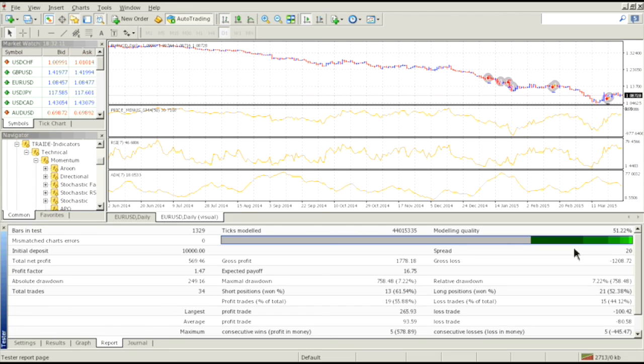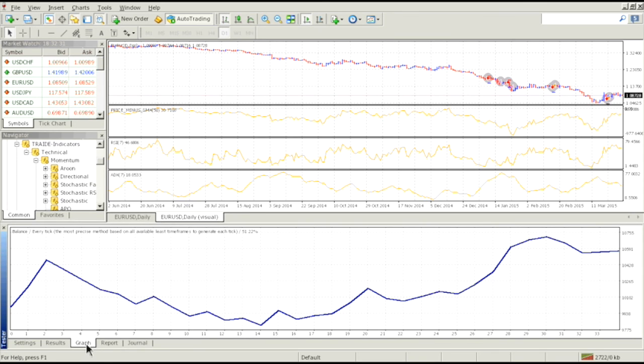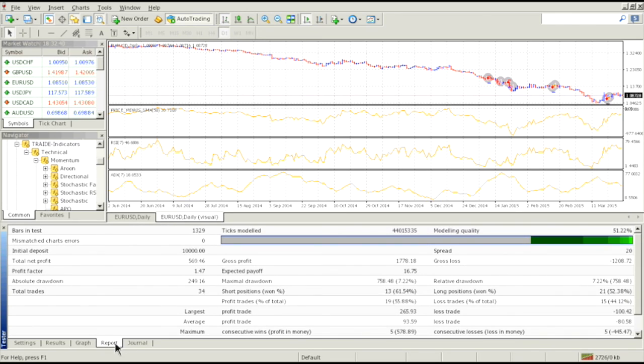MetaTrader 4 is basically just measuring the number of ticks it has. So over the last year, there are going to be naturally some ticks missing, especially in a MetaTrader 4 demo account, but since we're using day bars, this isn't something that we're overly concerned with. But just looking at the returns, we can see, okay, almost 56% accurate, solid return. Equity curve, a little bit of drawdown here in the middle, but over the last year, really on a nice uptrend. So that seems to pass our initial check.